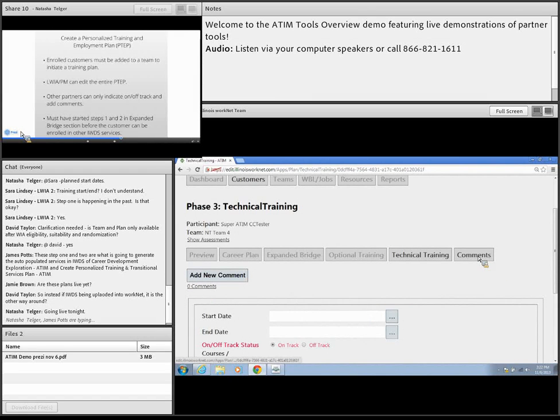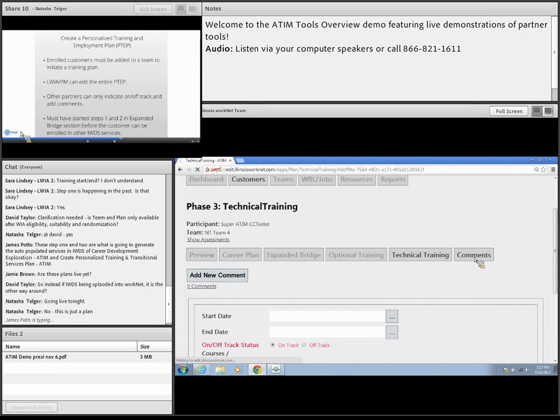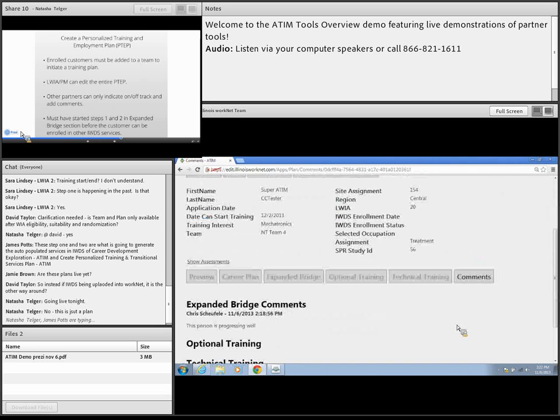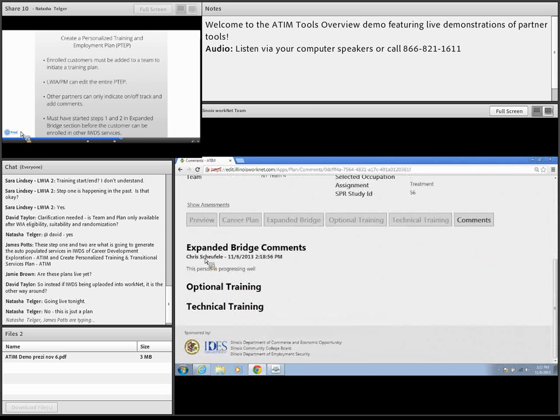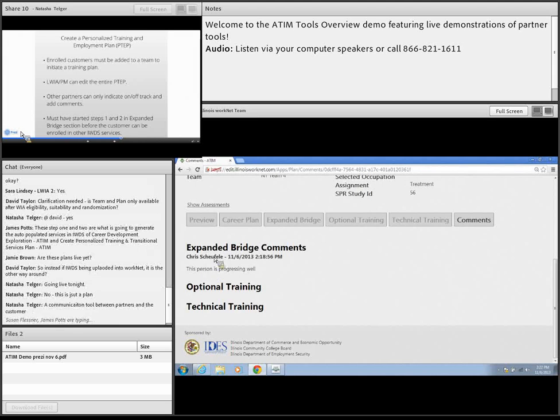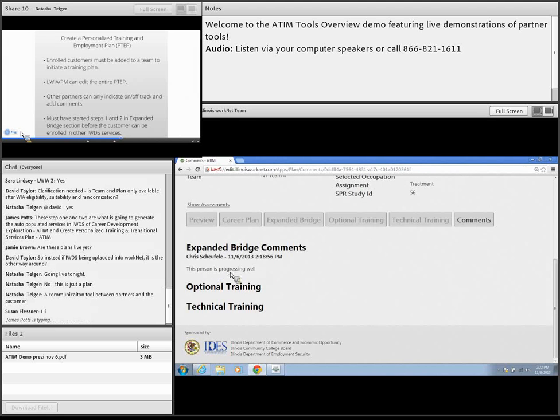The final tab is comments, which is a preview of all the comments that you've given for this user. And it's broken up into each section: expanded bridge, optional training, or technical training. And it will always be who put in the comment, the date they put it in, and then the comment itself.